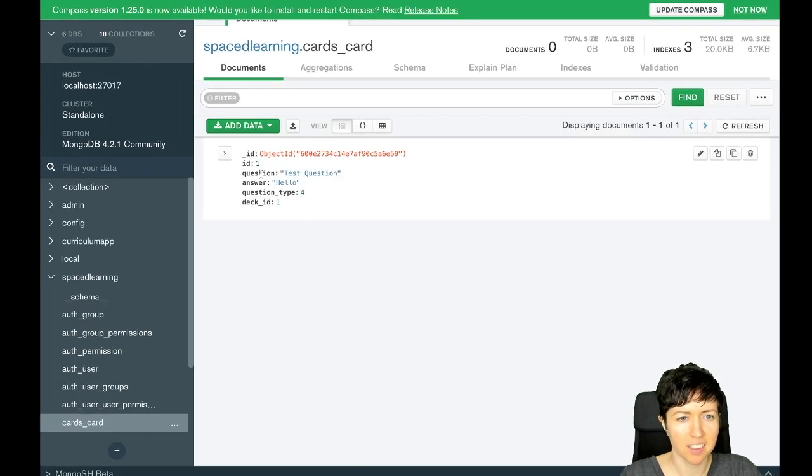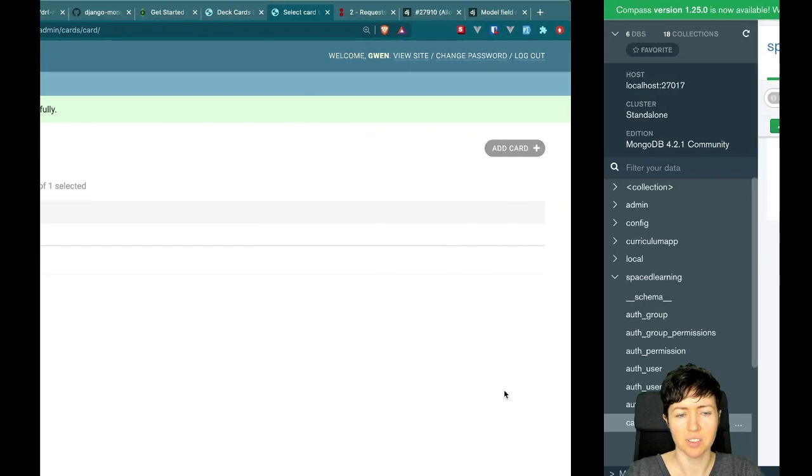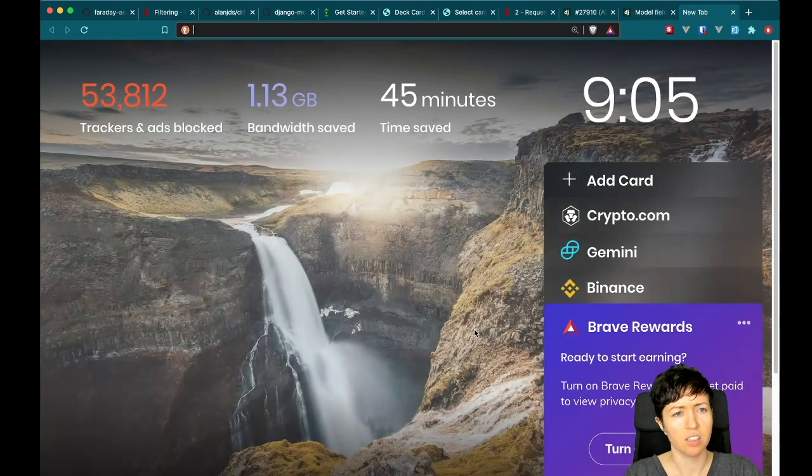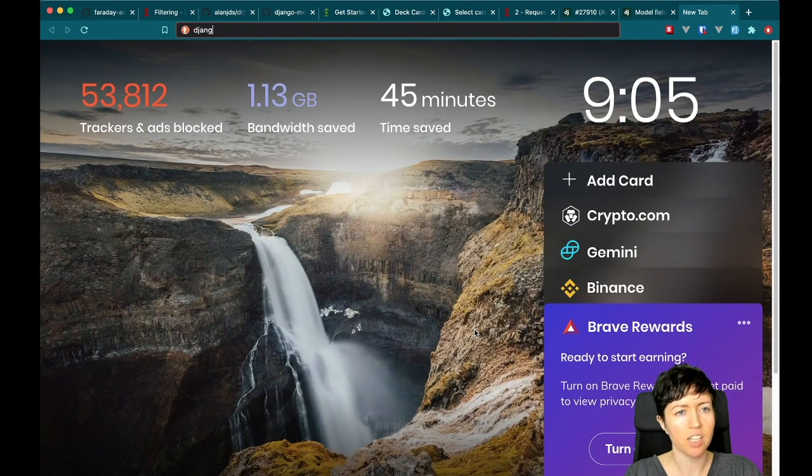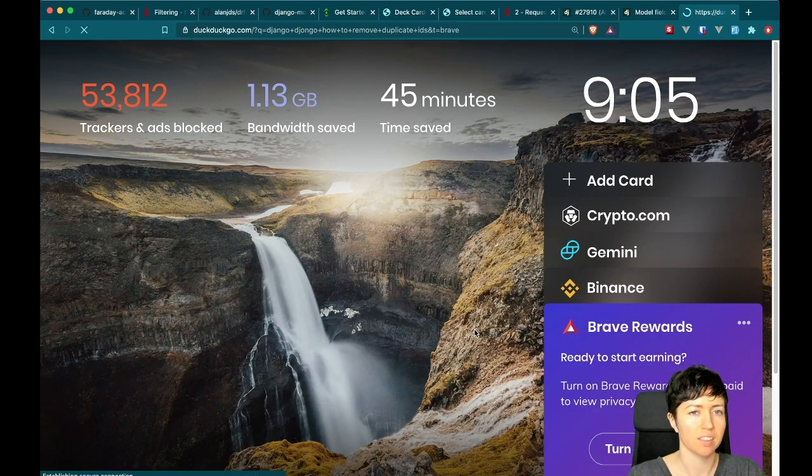Yeah, see how, can I zoom in? Yeah, cool. So see how it has the Mongo ID, like the underscore, and then it has the regular ID. I would like to get rid of this auto incrementing ID and then use the Mongo ID like you would normally in a Mongo database. I guess I've never thought about how to do that before because I've always used Postgres with Django. So let me see, actually. Django, the library Django, how to remove duplicate IDs.